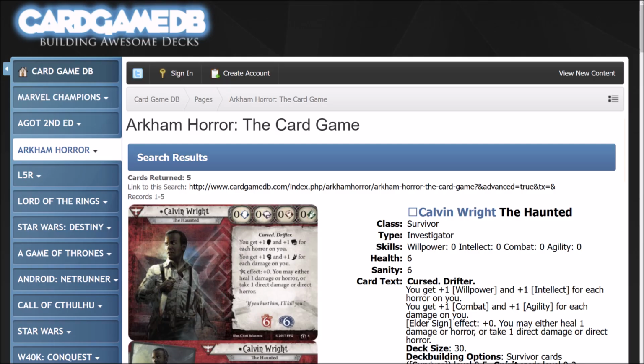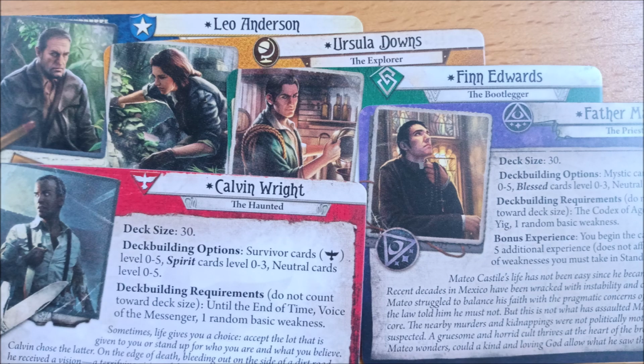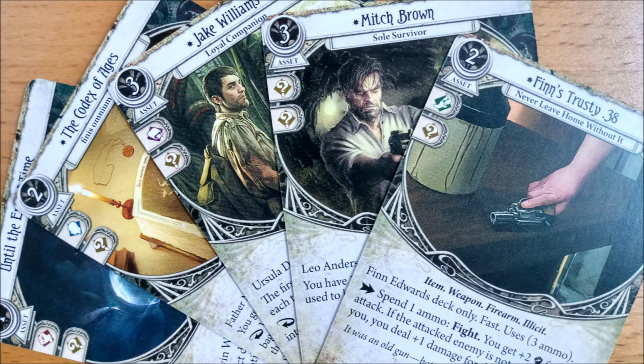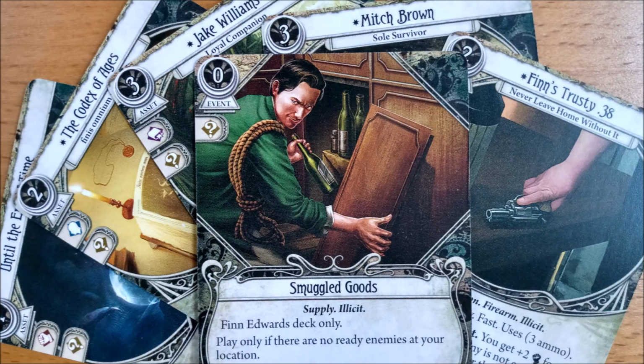Look, we just said you can look this stuff up yourself. You don't need us to hold your hand. But there are 5 investigators, 1 from each class, 5 investigator-specific weaknesses, and 6 investigator bonus cards. 'Cause Finn's a crook and he stole an extra one.